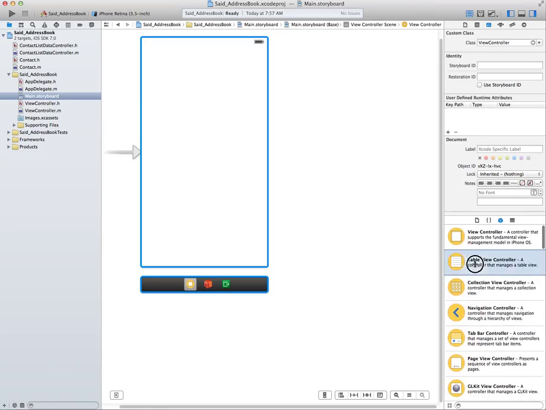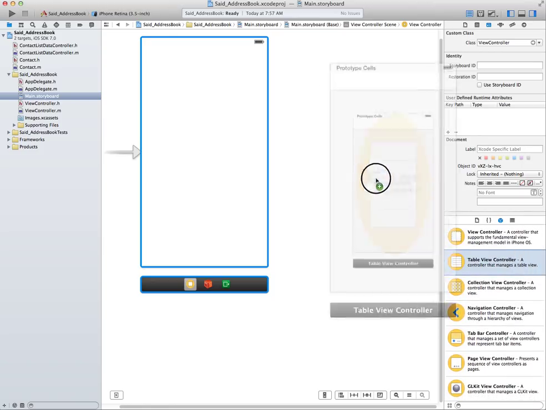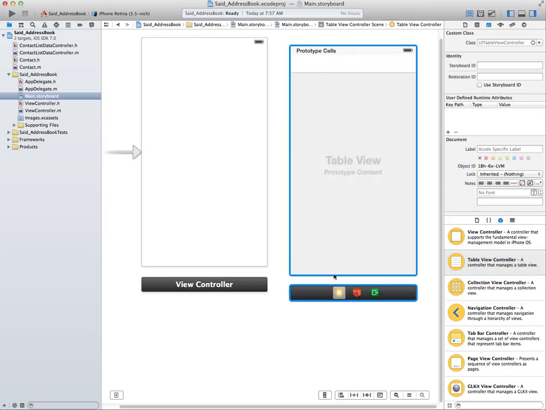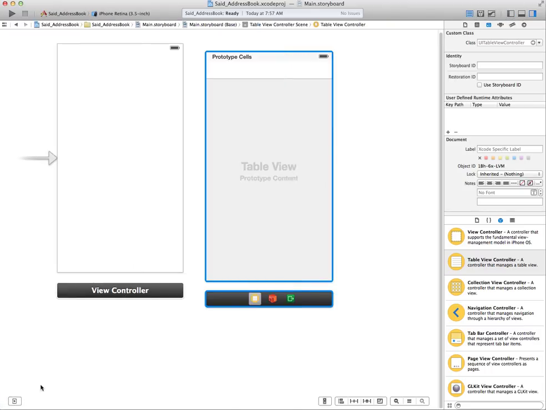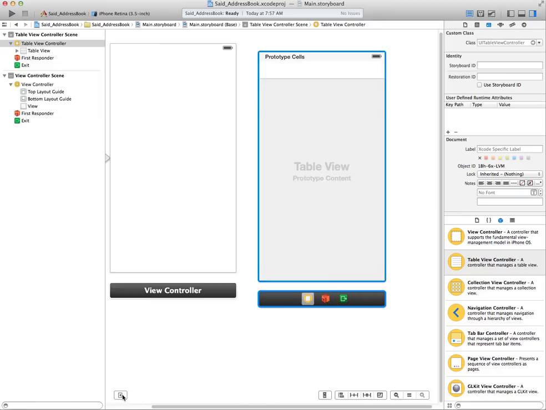In the object area to the right, there is a table view controller, and if you drag a table view controller and put it in here, you can see here is our table view controller. And let me take a minute. I'll reduce the navigation area and open the document navigator that gives me access to whatever is in the view. So this is the table view controller scene or view, which is the one highlighted in blue here.